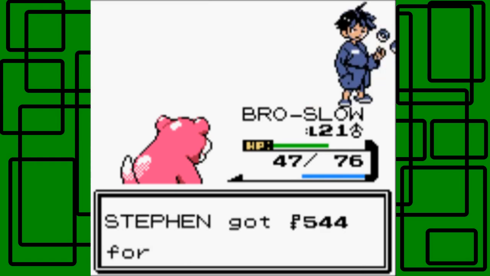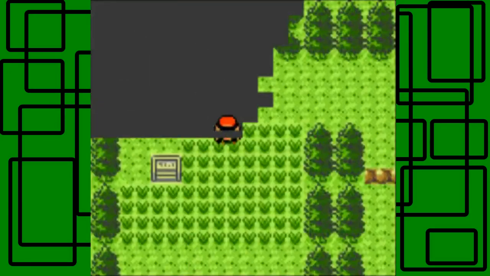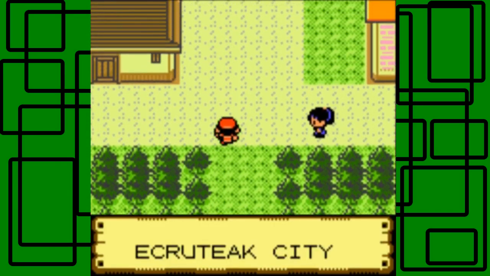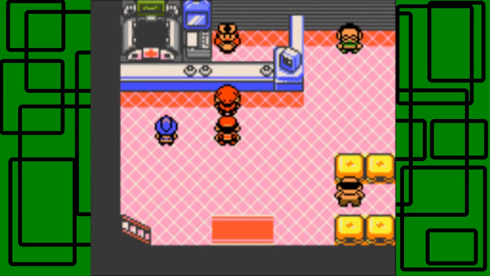I lost, that's pretty sad. Thanks for 544 Pokédollars, it looks like. Awesome. Are you kidding me? Jeez, another wall counter. Okay, that was another Pidgey we had to deal with, okay. So I'm gonna heal up at the Pokémon Center, but wait, when you go in the Pokémon Center, that guy looks like your rival, but he's not. Okay, cool.